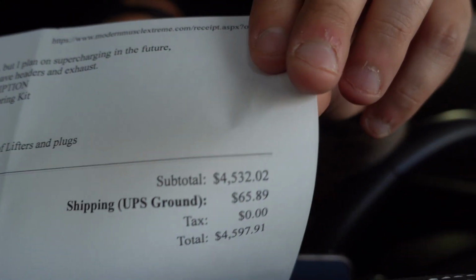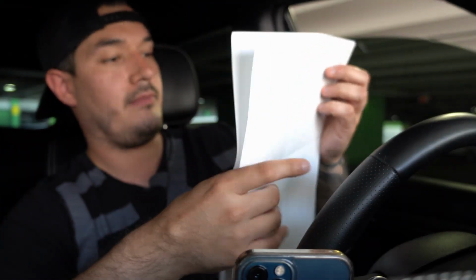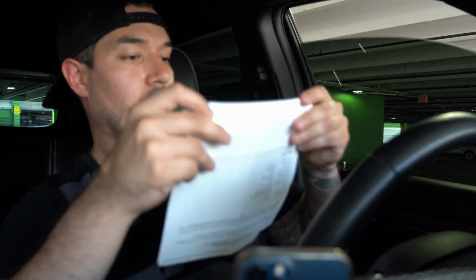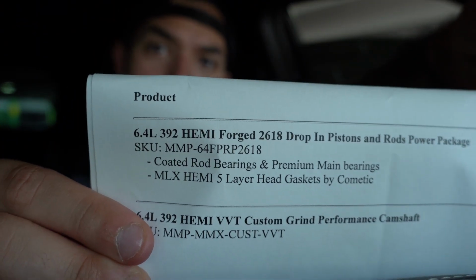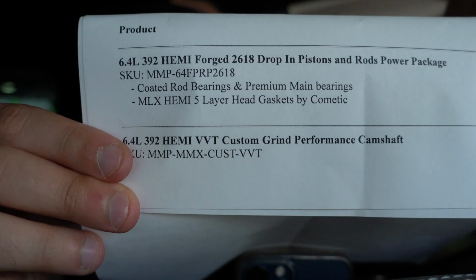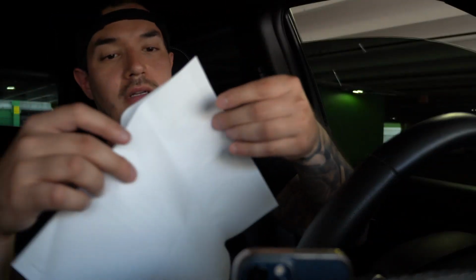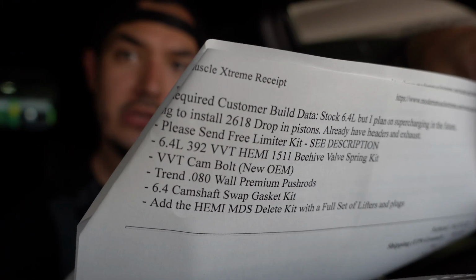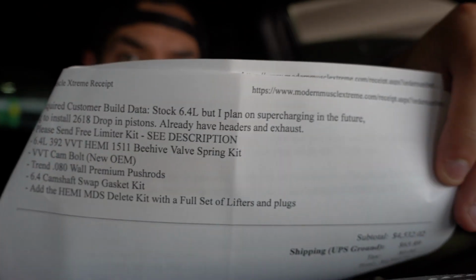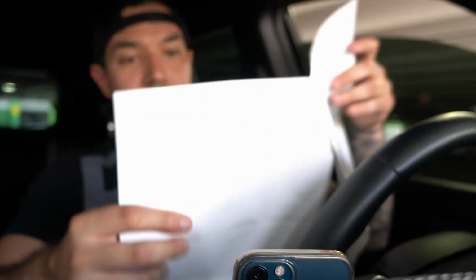I'm not making it up. I'm just not trying to show any of my information, but see if it picks it up. So you see the total there, so you know I'm not lying. And then let me just hide my information real quick. And then you can see the camshaft, and then all the stuff that came also. So that was all the stuff in the beginning.